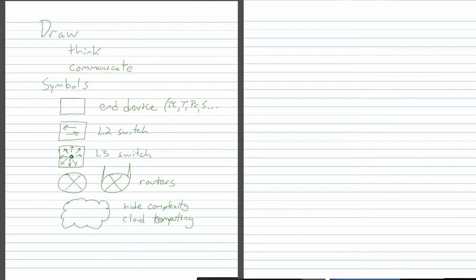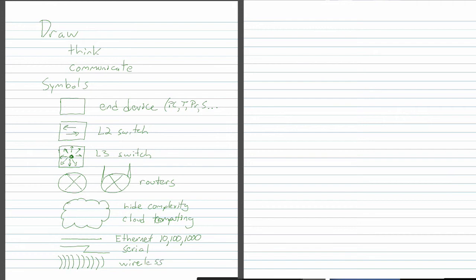Finally, there are three common connection types we're going to want to start to draw. If you draw a straight line, generally that's going to be referring to Ethernet. And that may be 10BASE-T, 100BASE-TX, or 1000BASE-T, which would be gigabit Ethernet. The lightning bolt symbol is a generic symbol for a serial connection, typically associated with wide area network connections. And finally, if we draw wave fronts, this is typically used to indicate a wireless connection.